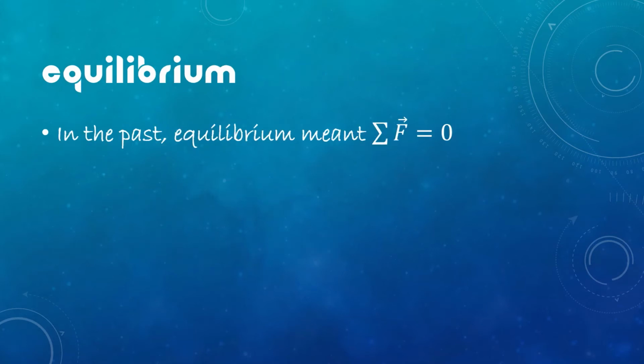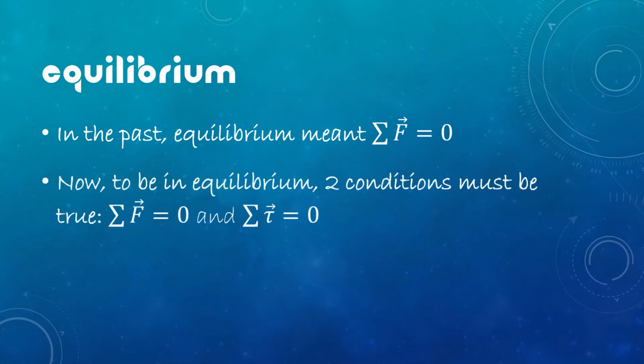Commonly, after we study Newton's second law, we also talk about something called equilibrium. And in the past, when something was in equilibrium, it meant that the net force was equal to zero. So our object is either at rest or moving at a constant velocity, and all the forces add up to being zero. Now, since we're thinking about things not only moving linearly, but also rotating, we're adding an extra requirement to something being in equilibrium. Now, when something is in equilibrium, both the net force and the net torque must be equal to zero.